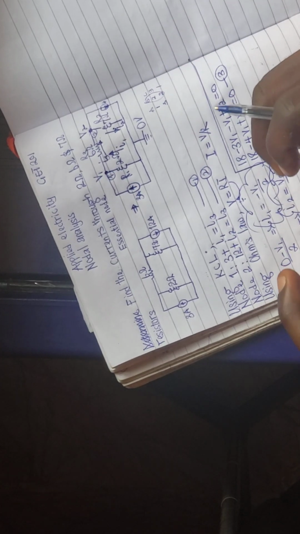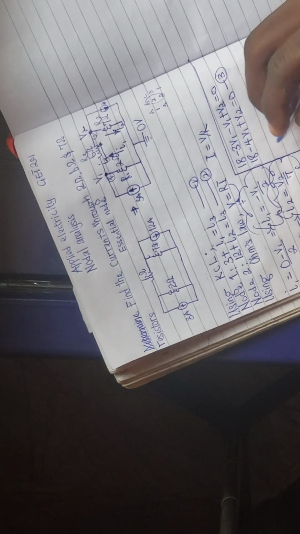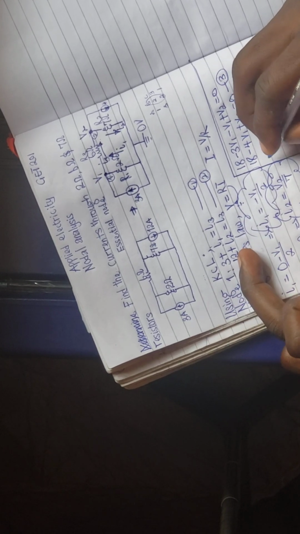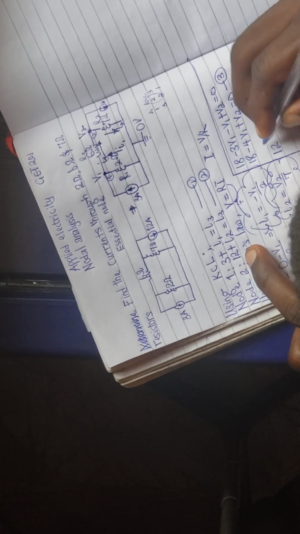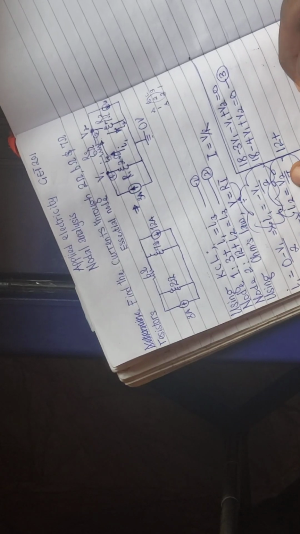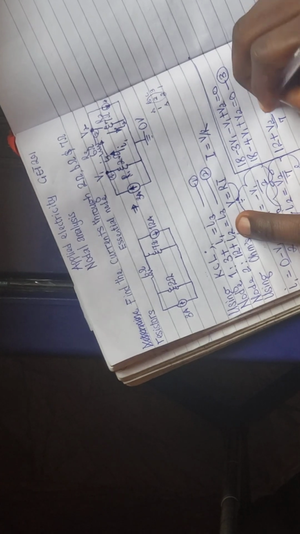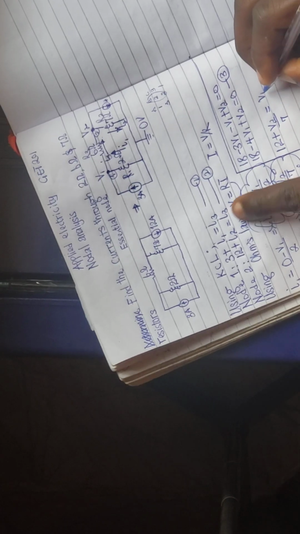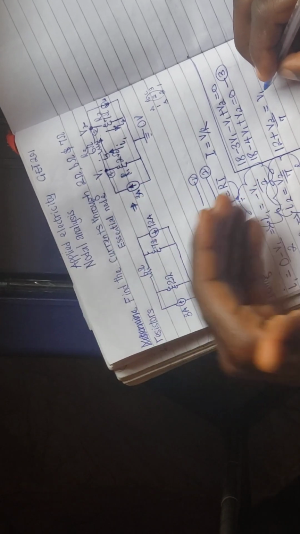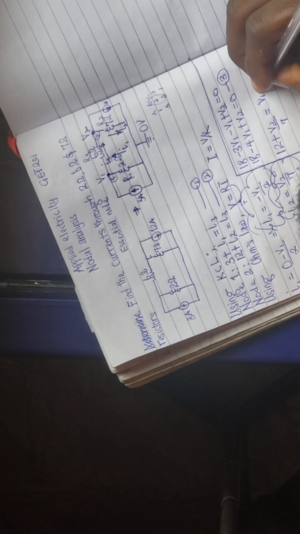So I'm substituting what I got in Ohm's law into KCL. Let me do this next one. I'm having equation 2 here. I have 12 plus, what is I2? My I2 is V2 over 7. So V2 over 7 is equal to. So I3, what is I3? I3 is V1, I'm talking about this one. I've used equation 1, I've substituted it inside, and I'm substituting it now into equation 2. So I have V2 over 6.